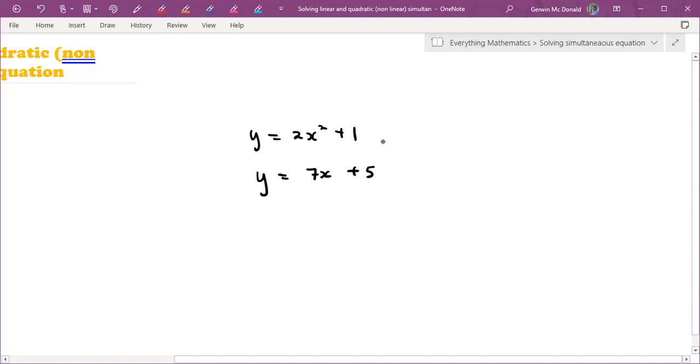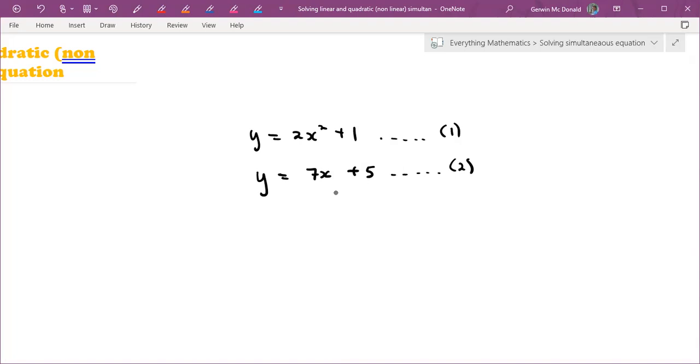This is a linear. So we could call this equation 1, if we so please, and we could call this equation 2. Right. If you remember, when we did the regular linear equations, the aim was to line up our y's, line up our x's, and make sure that the coefficients are the same.